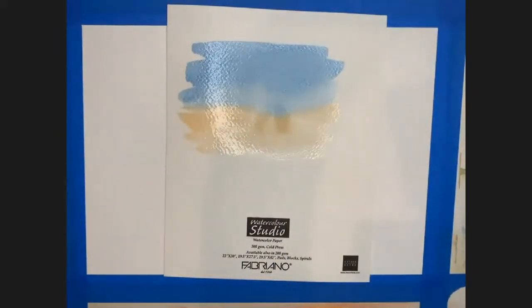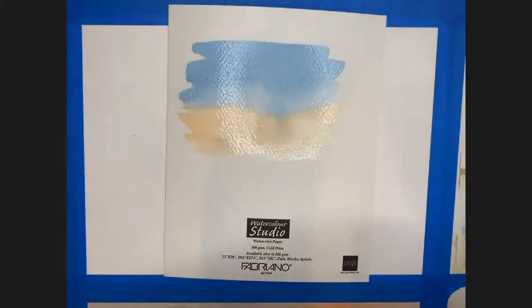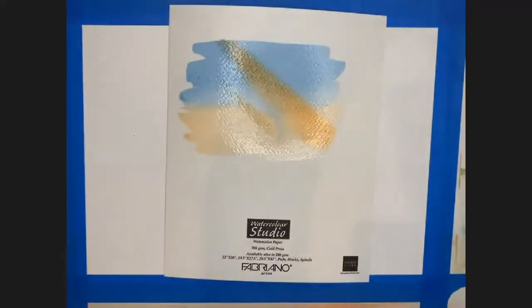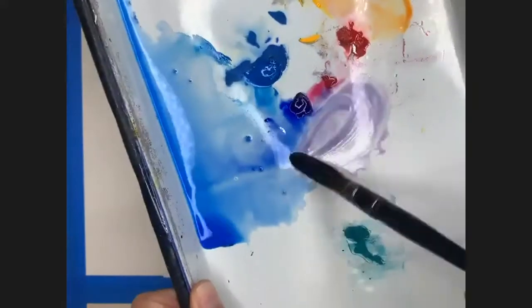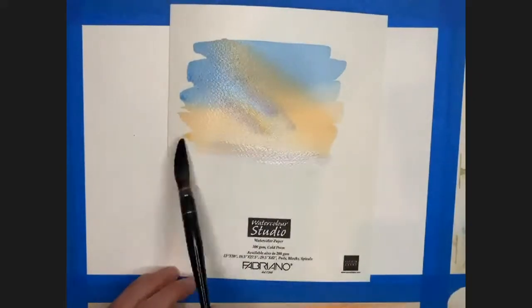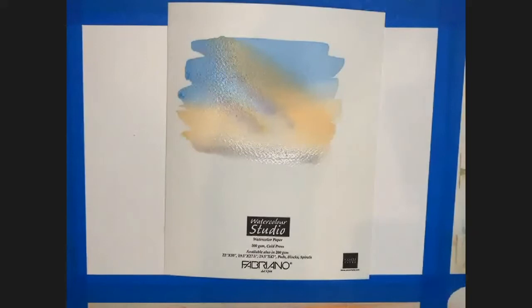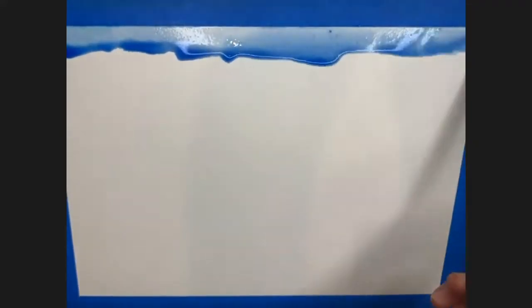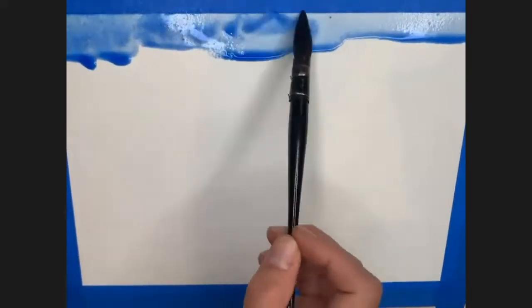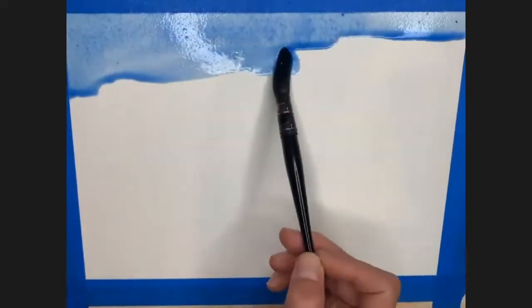While that's still wet we're going to slash into it with some more of that orangey peachy mixture right through there. Then the last part, we mix in some purple and the purple goes on the bottom side of the orange clouds. All these things need to be done while it's wet and you need to move quickly — don't rub into the paint otherwise you'll get gray muddy colors. Now let's start with the larger version. You see I'm on an angle and I've got that nice bead — you just need enough water in your mix to get that bead flowing.